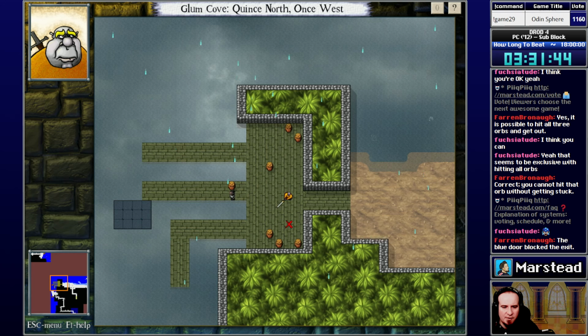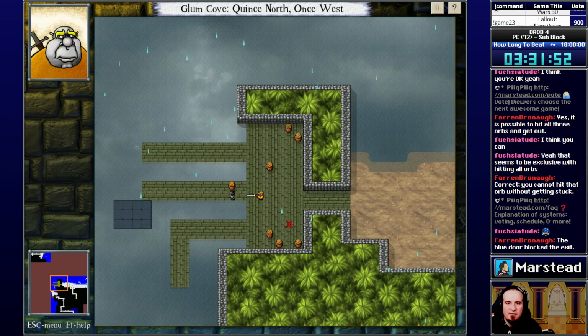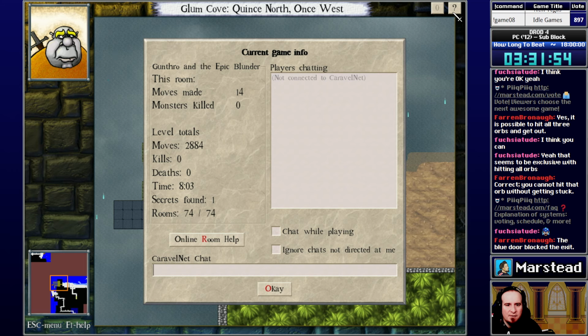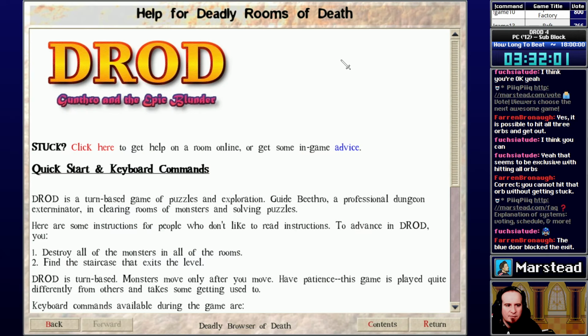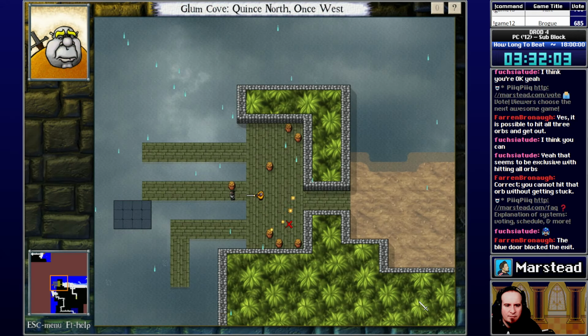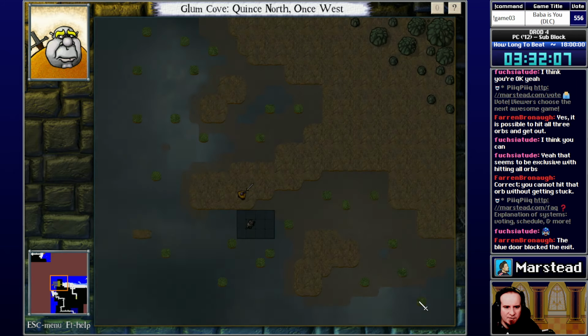Okay, well, I talked to Greybeard. Did Greybeard give me directions? I didn't write it down. I was supposed to write it down. I don't think I get a reminder of what's going on anywhere, do I? Because he said something forever ago. I guess I could just go to other locations to see what's there.